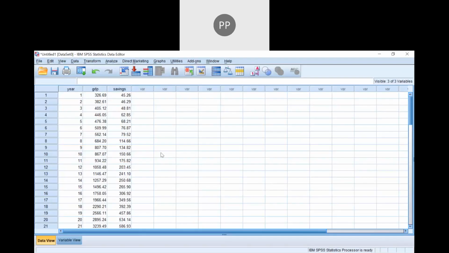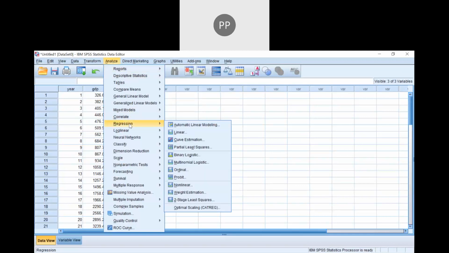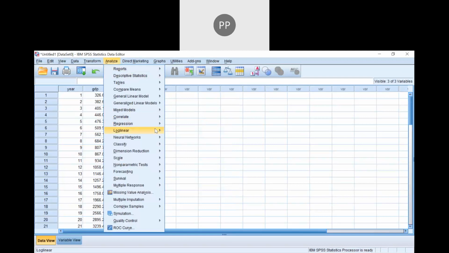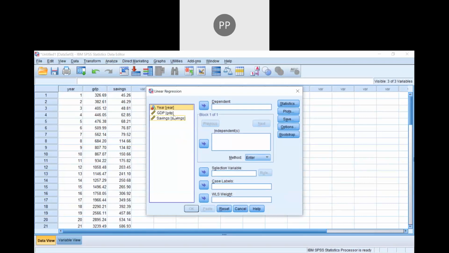Okay, now another thing that you can do here is go for regression, right? You just go to this Analyze tab, go to Regression, and you can go for Linear Regression. Suppose you're trying to work out linear regression. Usually we know that theoretically savings is a function of GDP, so you can take savings as a dependent variable. You can show it here. Again, select GDP as an independent variable. Here there is a separate box for the independent variable.